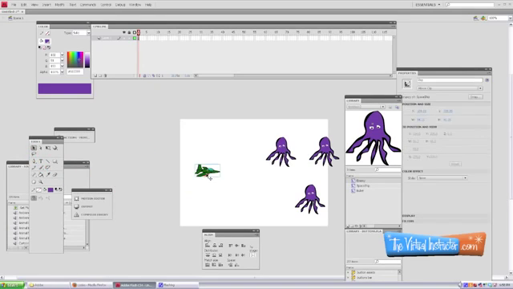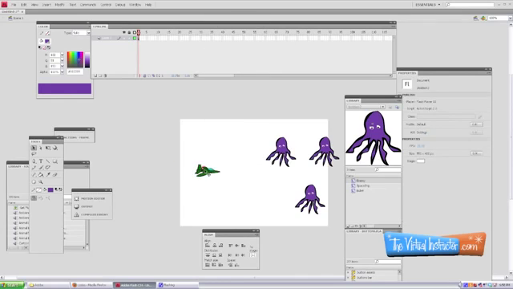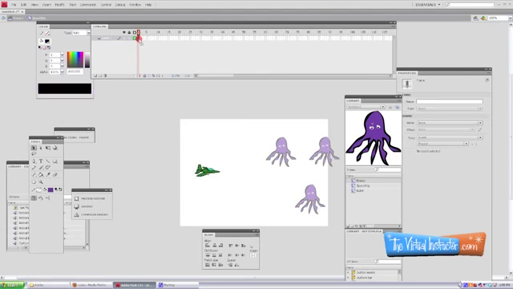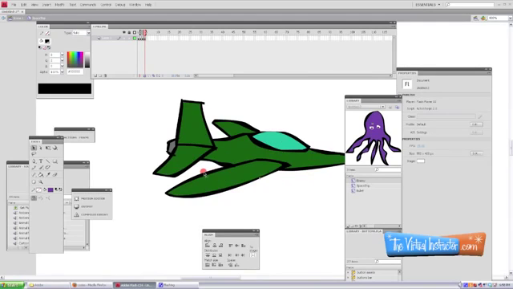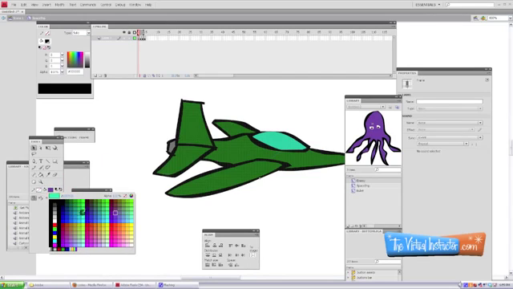Now that we know our animations for our enemy are going to work, let's go ahead and animate the hero, or the ship. So we'll double click on the symbol of the ship, and up in the timeline we can give ourselves some frames. I'm just going to give myself 3 or 4 frames here. And then I'll zoom in, and in this case we'll have a little bit of fire coming out of the back of the plane or ship or spaceship, or whatever you decide it to be.